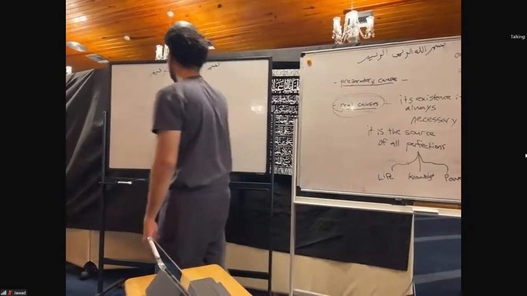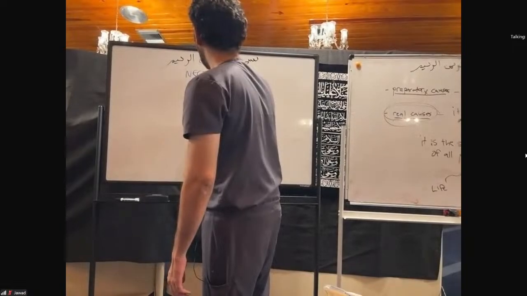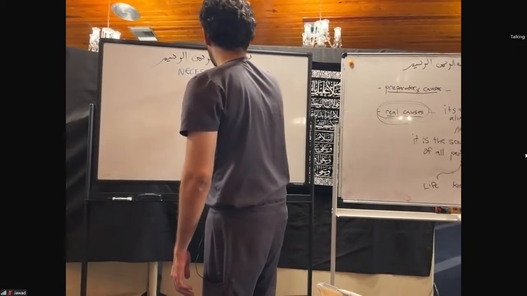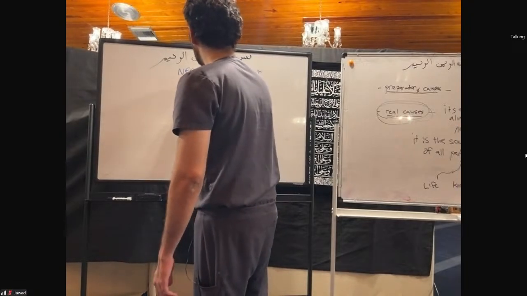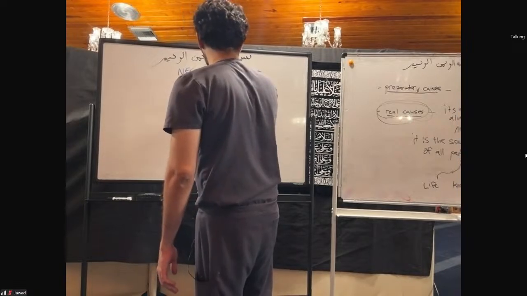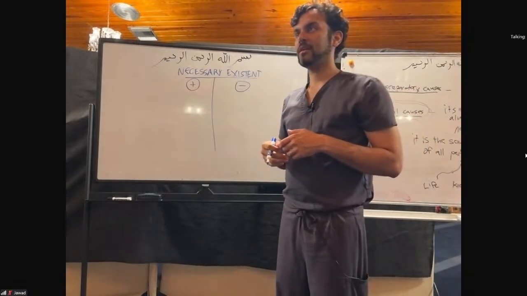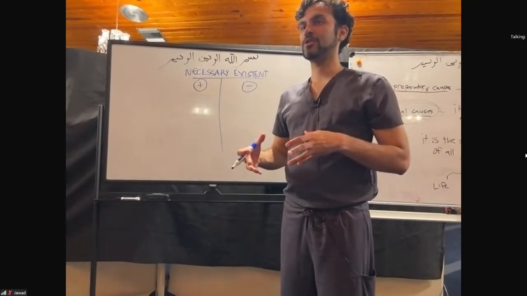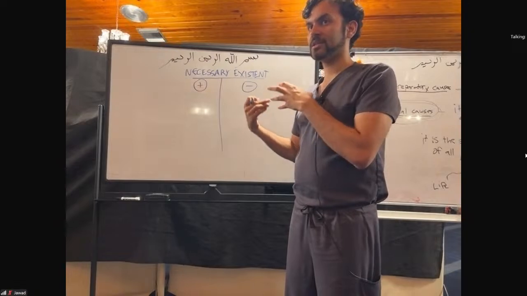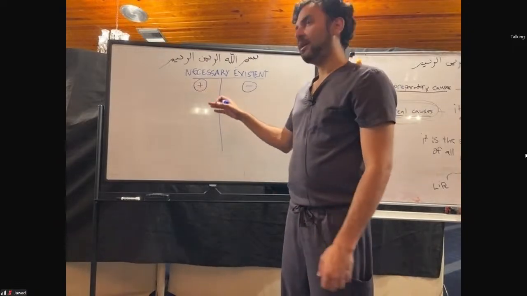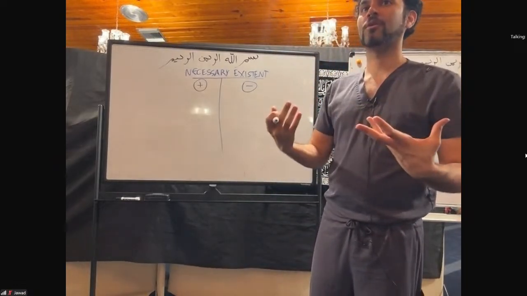So we talked about positive and negative attributes. If you have a necessary existent, basically he's always in the on position, right? There are certain positive attributes he has, and certain negative ones. When we say negative, we mean refuting any type of limitation or deficiency from this first necessary cause, this necessary existent. And when we say positive attributes, we mean attributes that affirm his superiority or his ontological perfection, right?